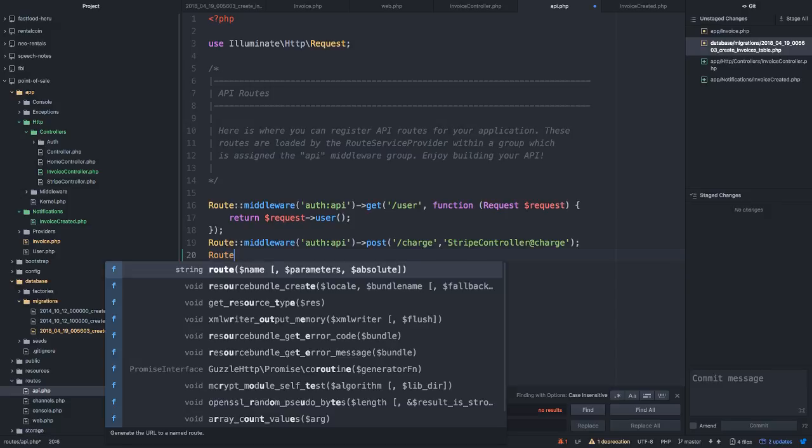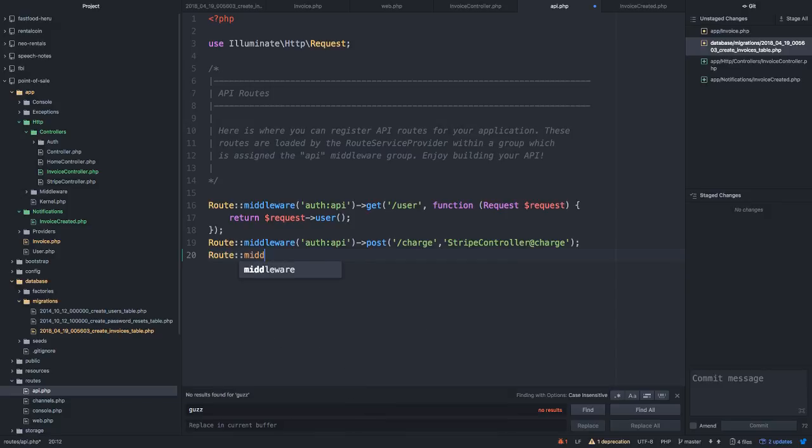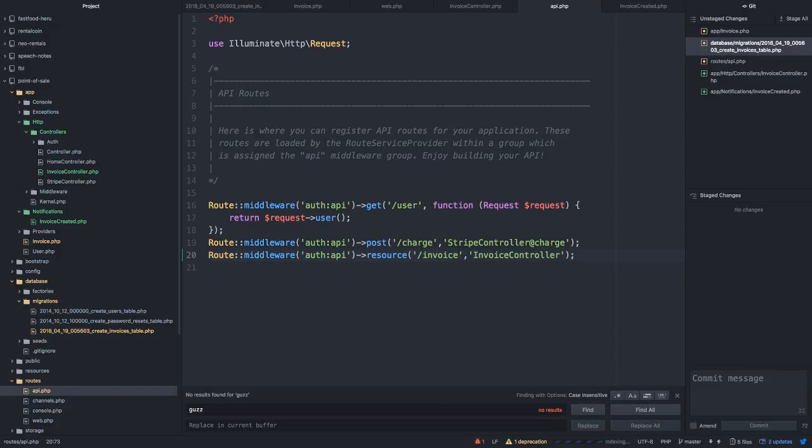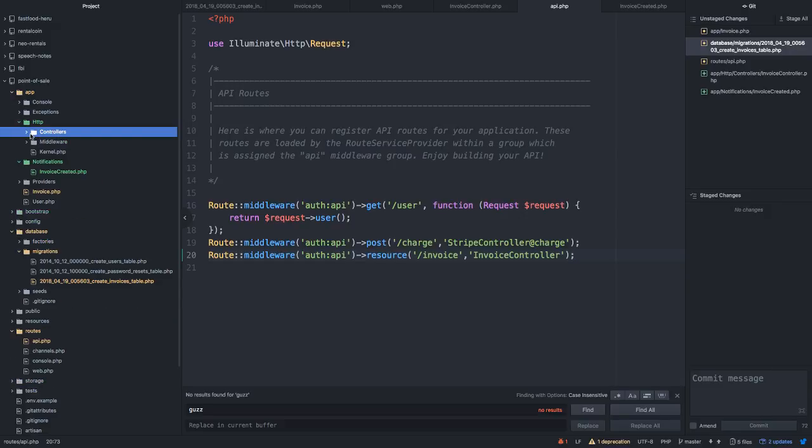I'm going to make this middleware auth API, resource invoice, and make this the invoice controller. That should be that. As far as that part of the invoice controller, the invoice part is done anyway.